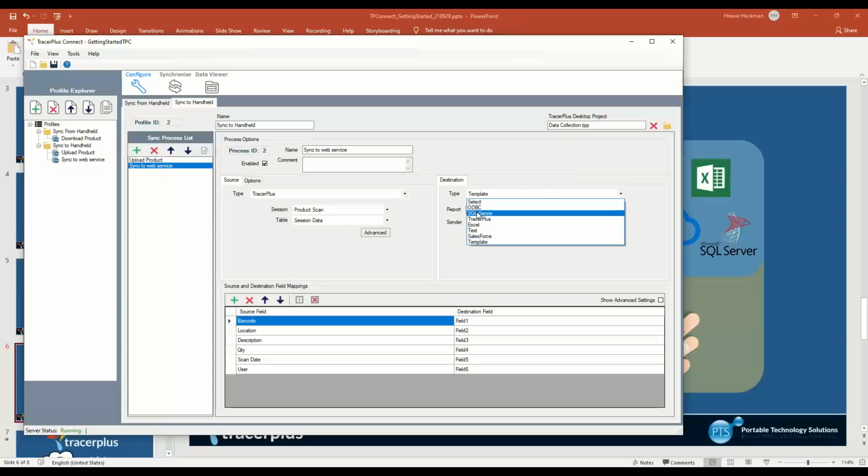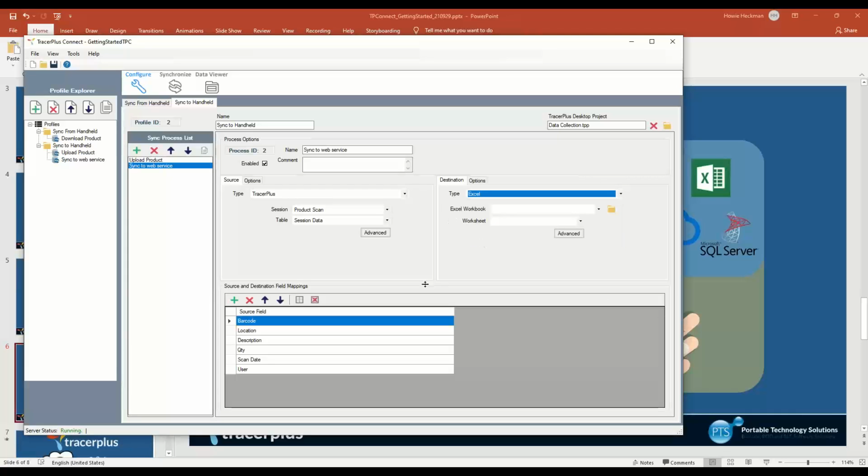But just to recap again, you have ODBC, SQL Server, TracerPlus, Microsoft Excel workbooks. That's actually another common one. If you go ahead and select Excel, you can navigate to the workbook that you'd like to use and select the sheet that you'd like to sync with. And just like you saw with going to Microsoft Access, you're marrying up the fields of data that are collected by the handheld to the columns in that worksheet, A, B, C, and so on. You just marry that up and sync it. And the last option is text and Salesforce, to send data to Salesforce or to text files, which are generally then imported someplace else.